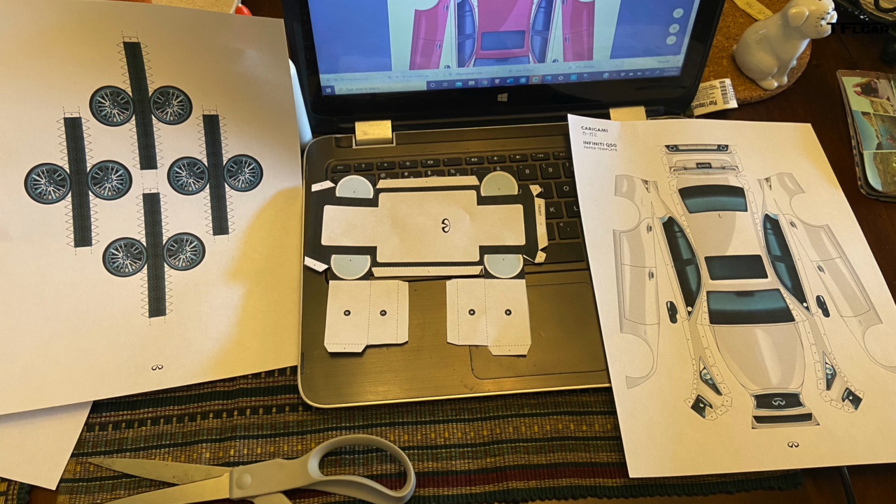So let's talk about what this project requires. It really helps if you have a printer at home. If not, you're going to have a really tough time doing this. You'll have to go somewhere else, which is the whole point, to not do that. So you need a printer, paper. I, by the way, recommend cardstock. Regular paper is really difficult to work with, and I'll explain that in a minute.